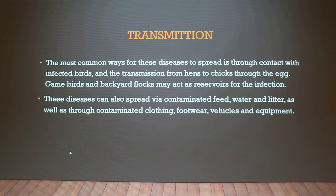Transmission: most ways this disease can be transmitted is through contact with infected birds. If hens have it, they can pass it to their chicks through eggs. Contaminated feed, bedding, or water is another route. At shows where birds are in a barn together, a bird sticking its head through and eating from an infected bird's feeder can transmit it. Humans can also spread it through lack of biosecurity — if they contact an infected bird, they can pass it on to another.